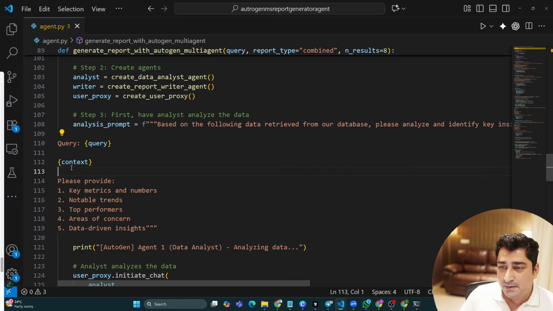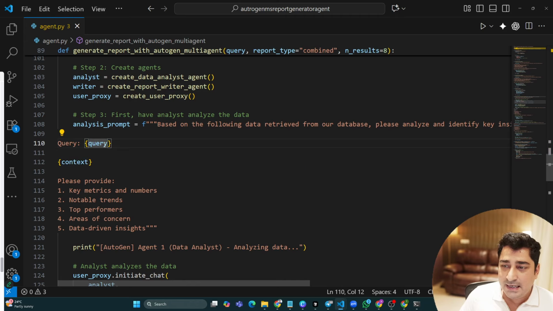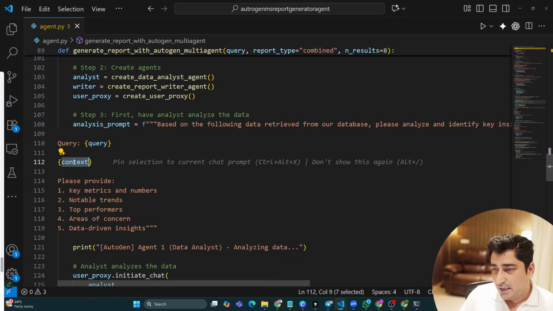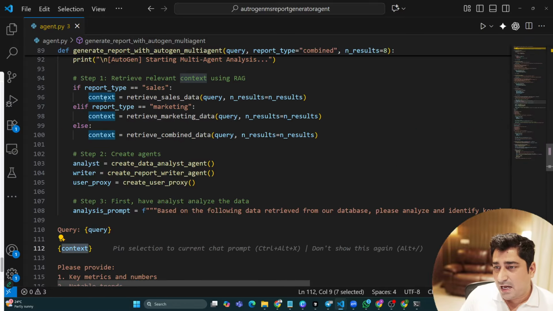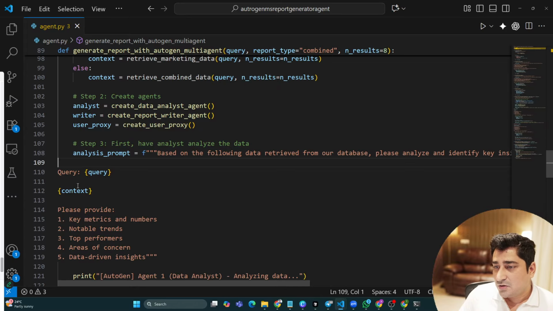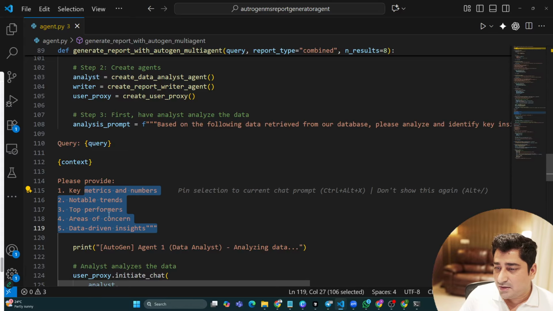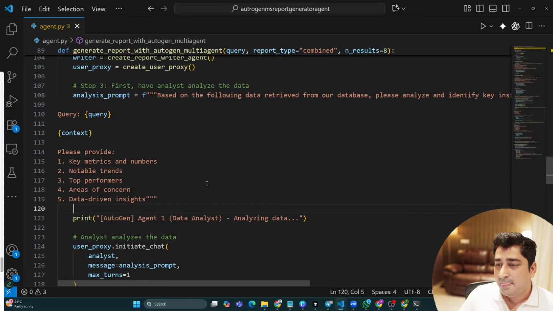Query plus context is what? RAG. Making sense, guys? Yeah. So query plus context. Technically I'm using an agentic RAG. This is what I'm trying to show you. My input query and my context, meaning the output I will get from my vector database as per my query, these two things I'm going to send. And please provide key metrics as numbers, notable trends, top performance, all those things, right?